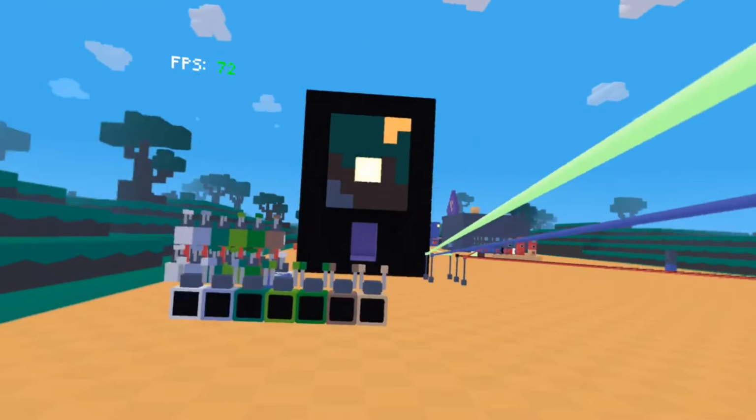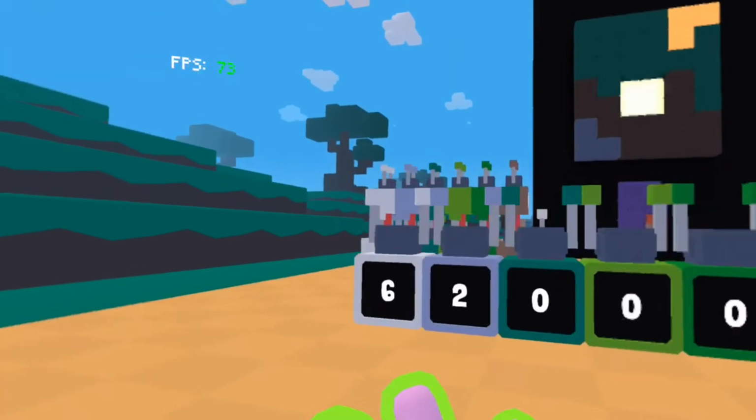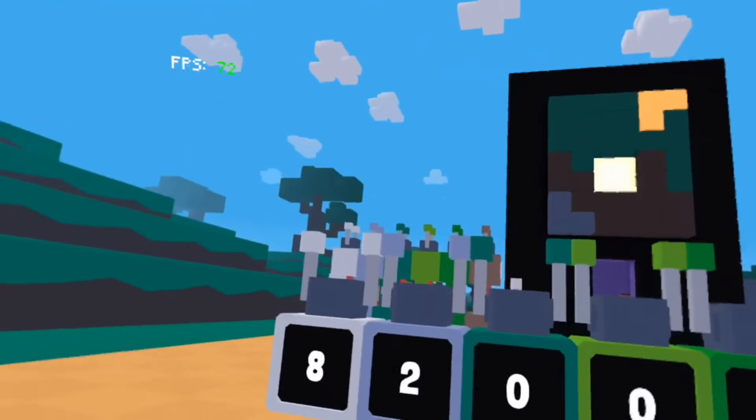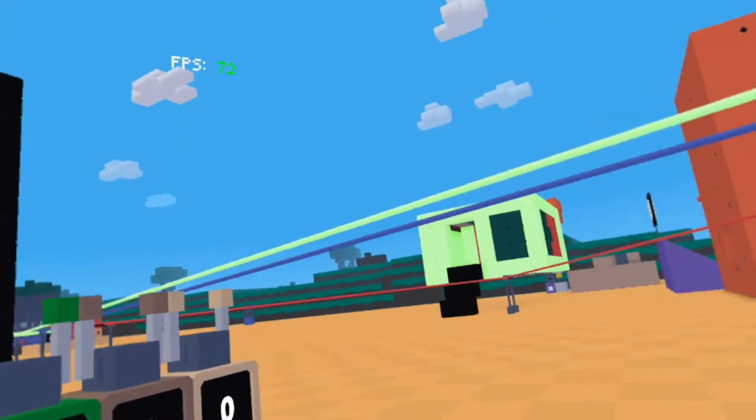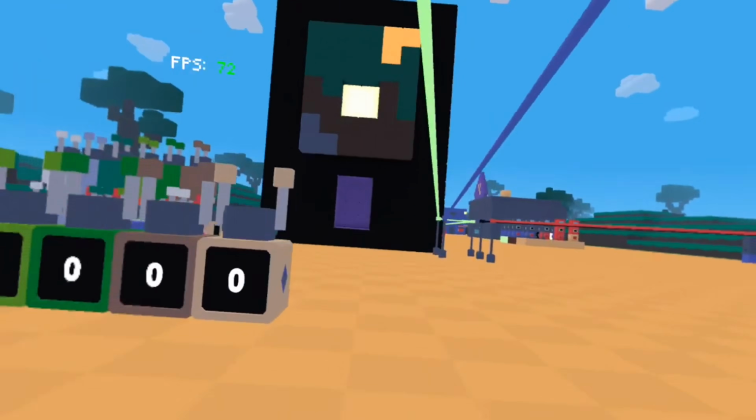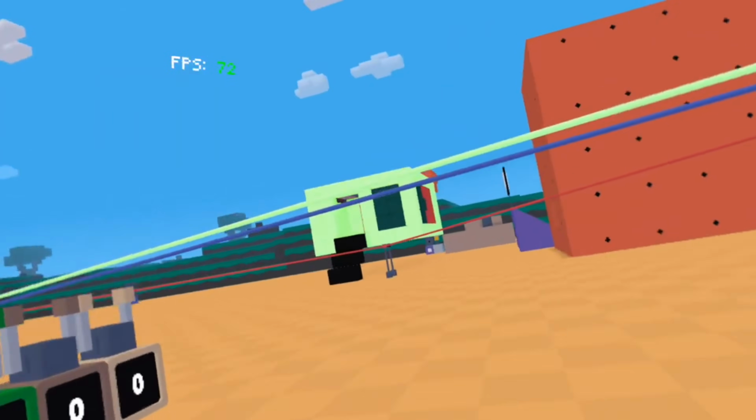And you can also use it to track how long you've been online, or how long you've been recording a video, how long a server has been up.